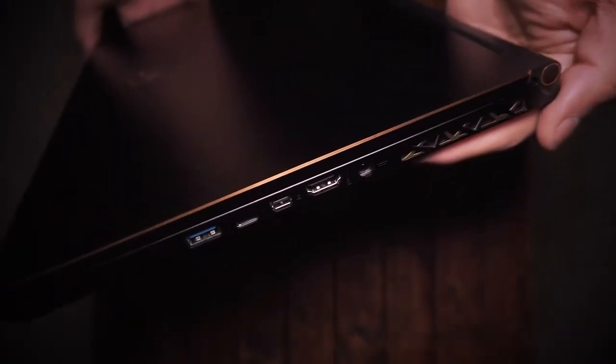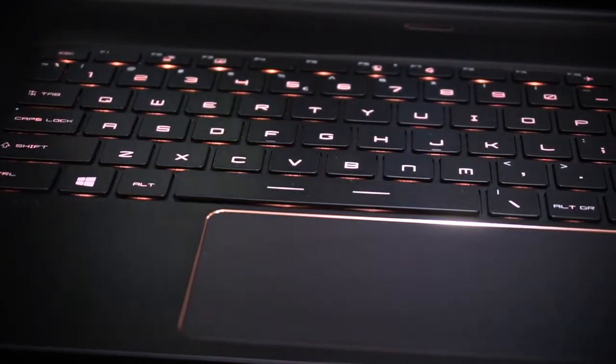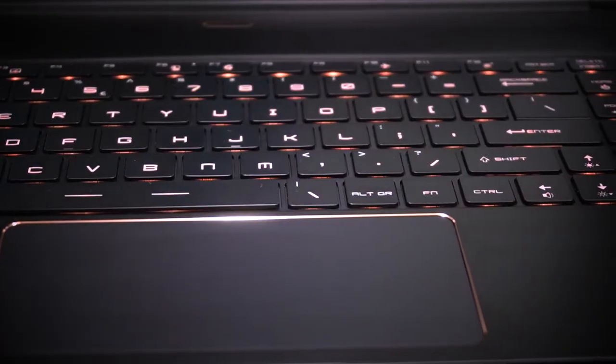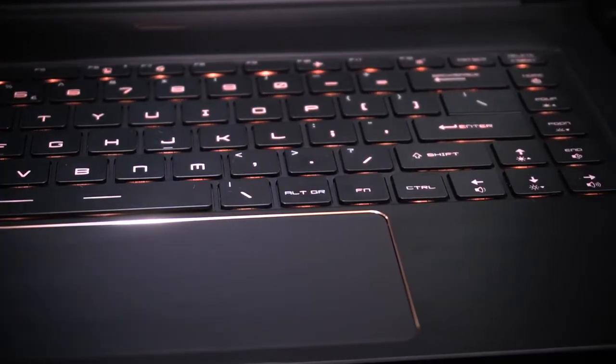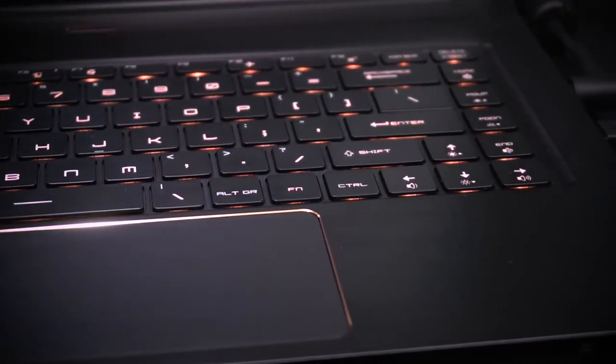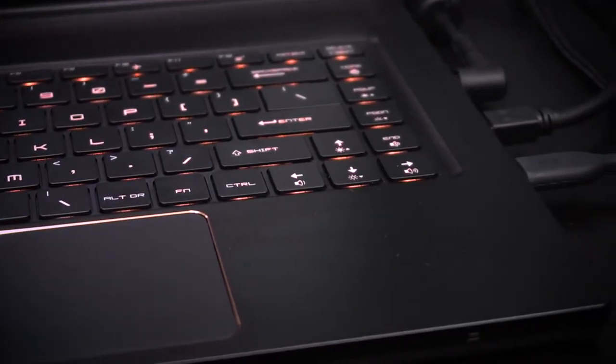With that being said, I do like the way it looks — that matte black finish, the gold trim around the outside and around the mouse pad. One difference from last year's model is the trackpad is about 35% larger, roughly the size of an iPhone 10, so you get a lot of travel when scrolling. The buttons when you click them are a little mushy, but I'm more of a tap-to-click person using gestures, so it's not a big deal for me.